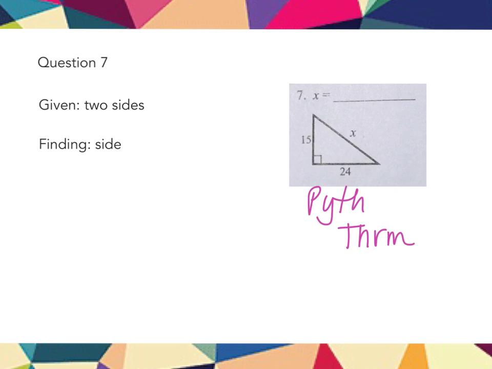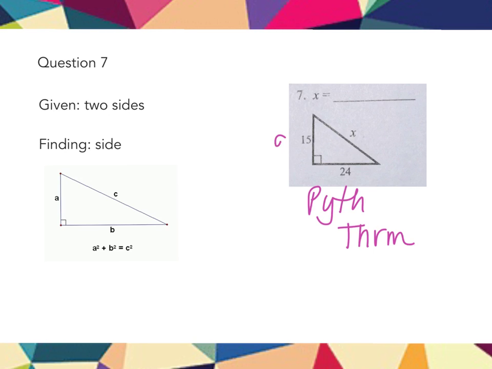Okay, so the Pythagorean theorem, we talked about this in question 2 as well, but the Pythagorean theorem tells us that when we square the two small legs of a right triangle and add them together, their sum is the value of the hypotenuse squared. So a squared plus b squared equals c squared. In this problem, we're given two legs and we're finding the hypotenuse. So you might argue that this is an easier version of the Pythagorean theorem than problem number 2.